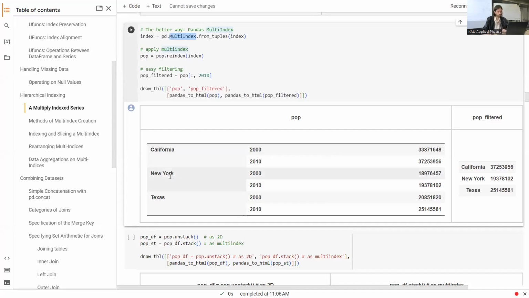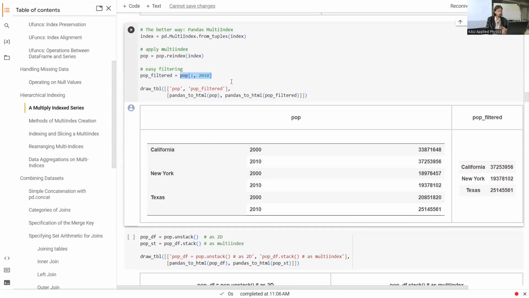Here I have states, and these states are further branched into years, 2000, 2010, and so on. And only then I have my data on the population. And it's really easy now to filter whatever I want. So here is basically the syntax I have. I just take population.